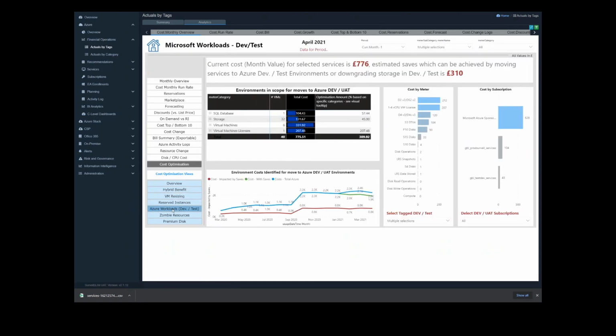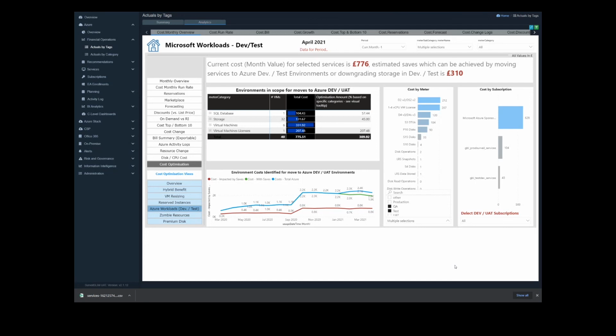The Azure workloads then, very big area of optimization. So Microsoft gives you as an enterprise customer the capabilities to procure dev test environments, but also you may want to have different resources on dev test environments. So that's exactly what this does. I go and select what are my dev test environments. So we're using our tagging engine. We identify across all subscriptions which are dev test environments, and it could be very easy.